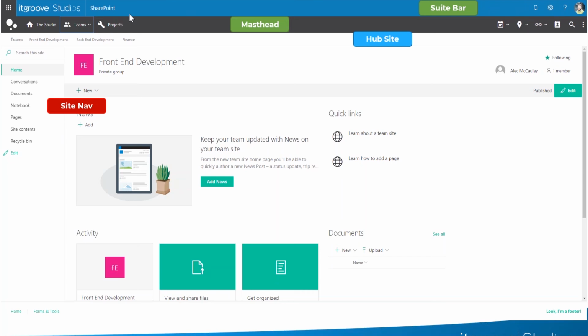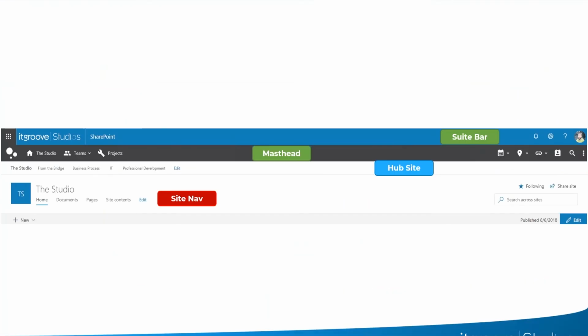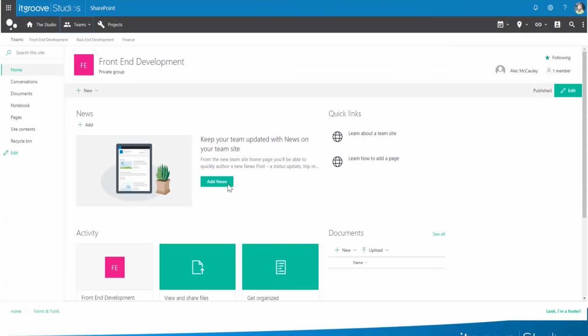One thing, I just want to highlight two changes here for those who've been working with this for a while. It's in preview right now, but soon to be general availability. Currently, when you create a team site, you always get left-hand navigation, and when you create a communication site, you always get the top navigation that I was showing before on this slide, the across-the-top style. What they've introduced is the ability to choose which way you want your navigation regardless of what site you start with. So even if you have a communication site, you can have left-hand navigation, which is great for us in some of the portal development work that we do.